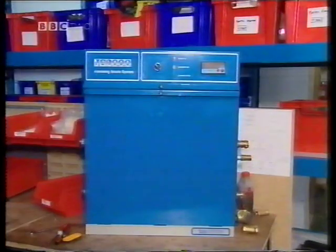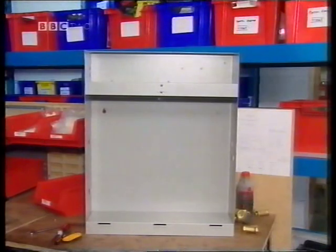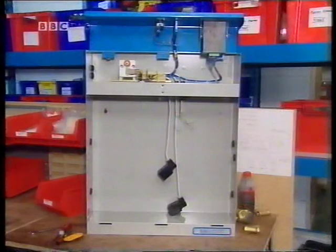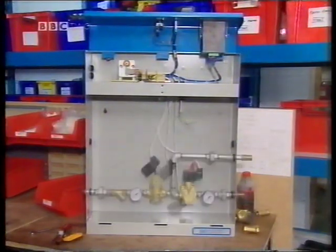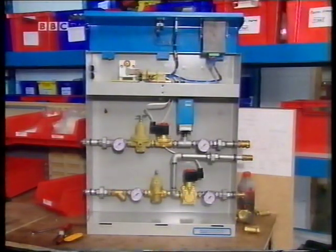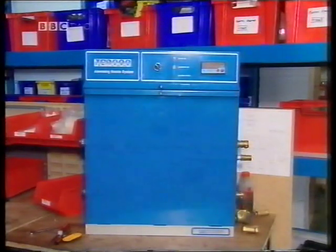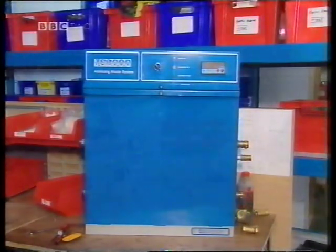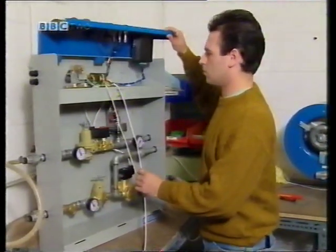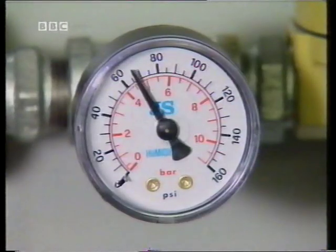Take the control unit. There are a large number of individual components in it, all of which need to be partly assembled elsewhere before they are incorporated into the final unit. The pipework, monitoring and control systems, and the panelling. Finally, there's another task, testing and calibration. At the end of the assembly process, the finished units join a queue for this further lengthy procedure.